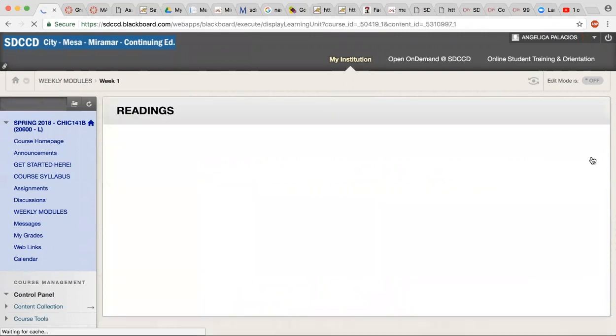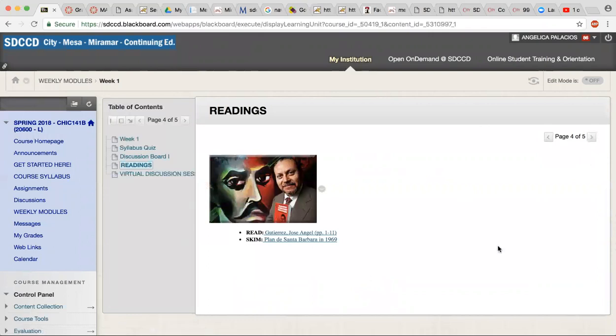If you keep on going, page 4 of 5 will direct you to some reading. I know that the first week, everyone's still trying to figure out what the books are and going to the bookstore and so on. So you have essentially 1 week to get your book, but make sure to get it by the beginning of next week, because we will start diving into Gonzalez's book, which is the Mexicanos book, chapter 1, and there will be an assignment linked to that next week. So make sure to get that book. But for now, just read Jose Angel Gutierrez's article.